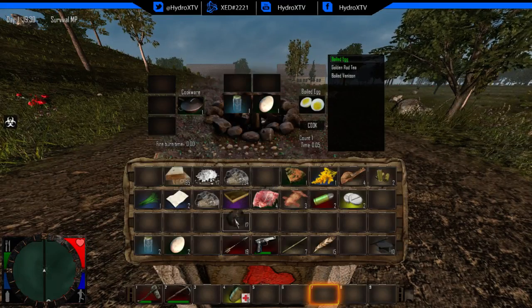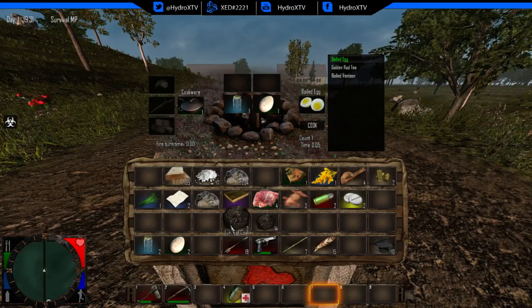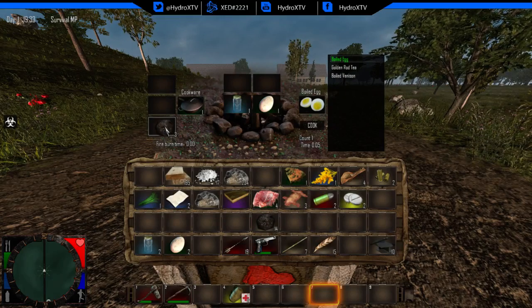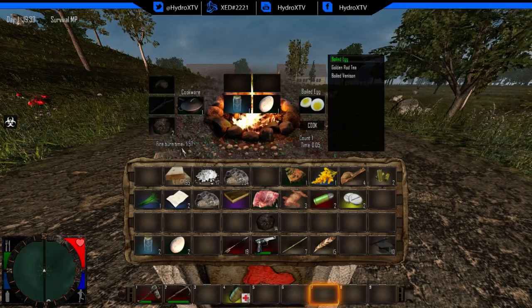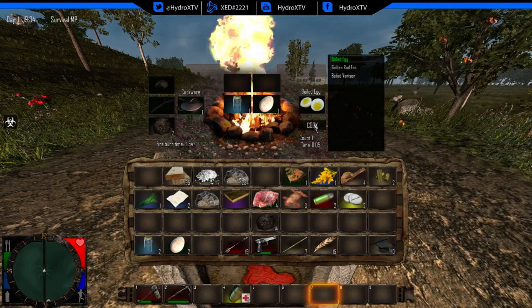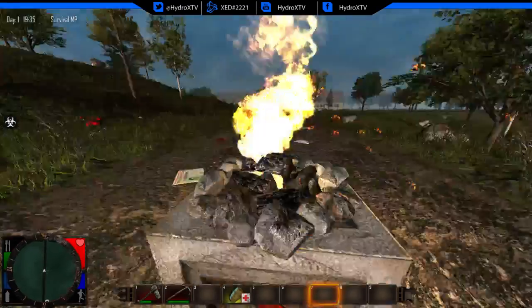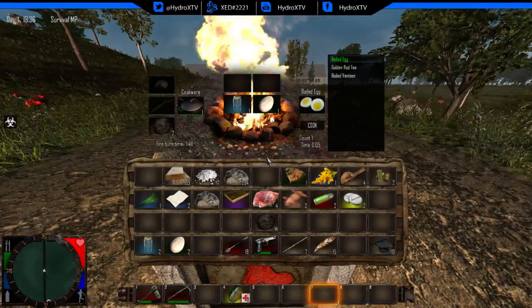So as I said, let's use the lump of coal. Of course, not everything, we don't need it. Just put 3 in there, and then you can see fire burn time. And you can see that behind there something is happening. Yeah, the campfire is burning. So we can start cooking now.